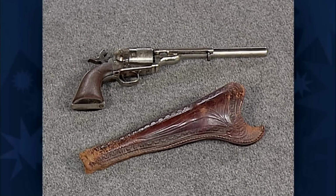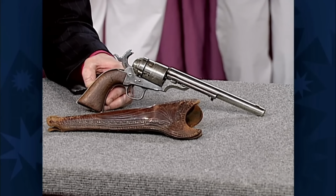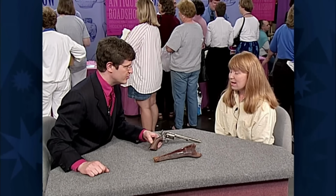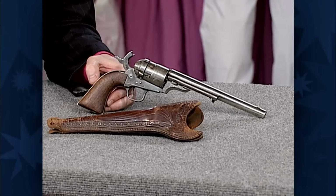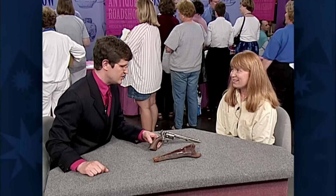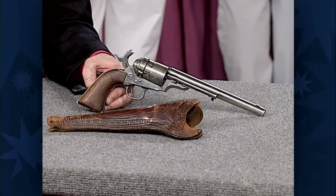The guest shared a fascinating story about a firearm that belonged to his great-grandfather, Emil Hesnerd, who immigrated from France to the Black Hills of South Dakota around 1882. He noted that his ancestor likely acquired the gun upon his arrival, and it's improbable that he purchased it in France. The appraiser inquired if Hestad was a gold seeker during the Black Hills Gold Rush, to which the guest confirmed. Was he a gold seeker in the Black Hills? Came for the gold rush. Yeah. This is exactly from that time period.